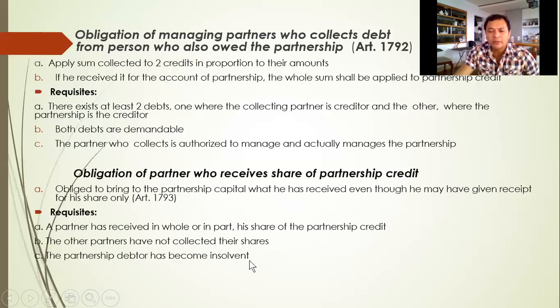So can he do that? The answer is no, no. He must share the 400,000 pesos with his fellow partners. So divided by 3, no? So he cannot say that this part of the payment will be my share, and the other partners will have to wait for the time we collect from this person.